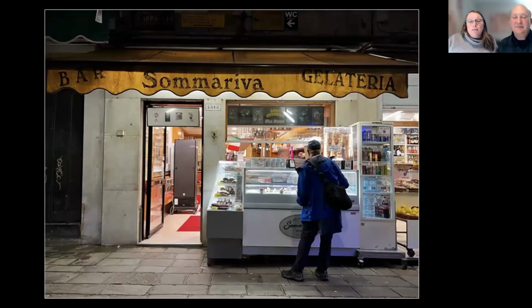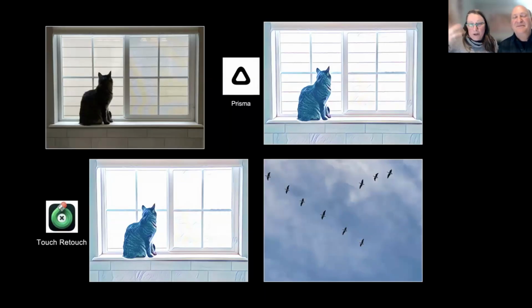And then here's Charles. As if you know him, he loves ice cream. So this is how your brain will start working once you start doing this stuff. So I first put it in Prisma. I knew instantly I could put it into Touch Retouch to get rid of those ugly lines. And then in all my textures, I have a whole thing of birds now. Whenever I hear a bird tweeting, I'm shooting the bird going by with my camera.